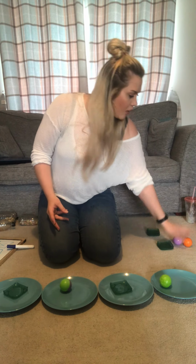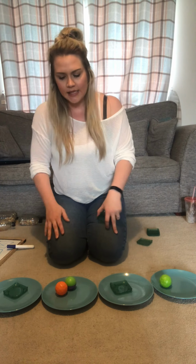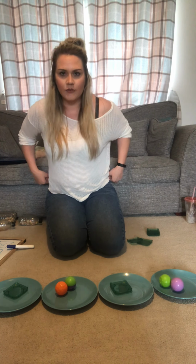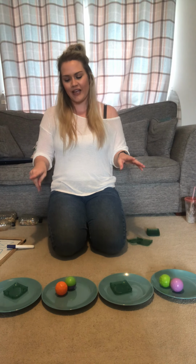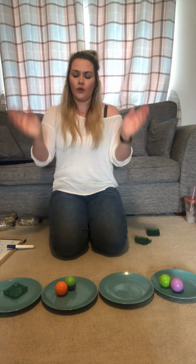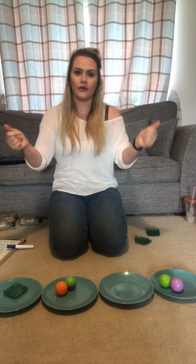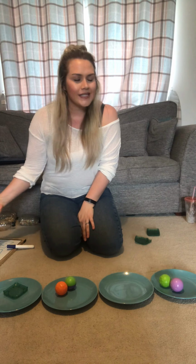You can be as creative as you want with it. You can try and challenge yourself as much. You can do double beats, rests, all sorts. So this one would be, I feel like I'm challenging myself here. I'm definitely going to get one of these wrong, so just bear with me. So this one would be 1, 2, 3, 4. 1, 2, 3, 4. You could put a rest in. 1, 2, 3, 4. Like I said, you could go to town with it.